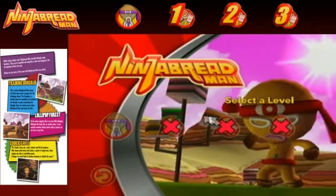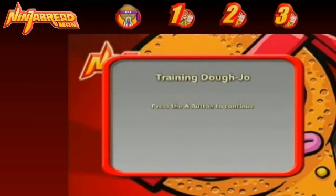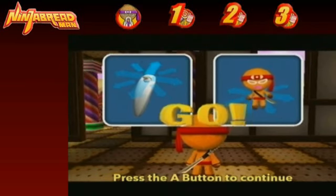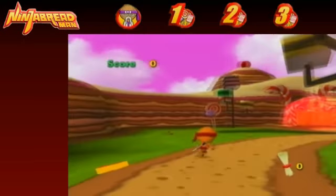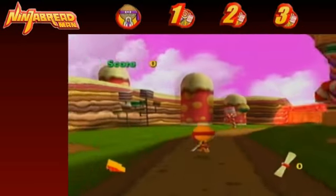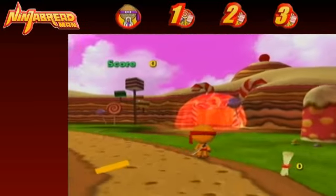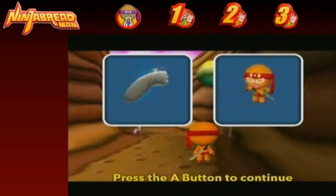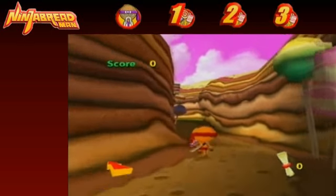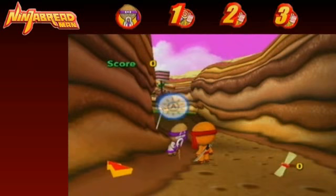Level 1 — the Trinen Dojo. Only three more levels to go after this one. I like the art in the game; the art was basically all done by one guy, Michael Rucker — he's basically the art team. First thing we're going to learn is how to move and use the analog stick, but look how quickly he moves. Everything's made out of candy. This place is actually called Candyland, and the story is that Candyland is Ninja Breadman's home and it's under attack from the snapping cupcakes — I'm not even kidding.